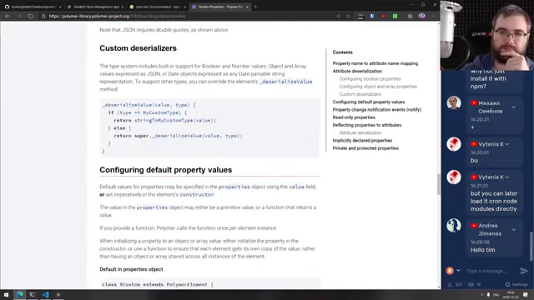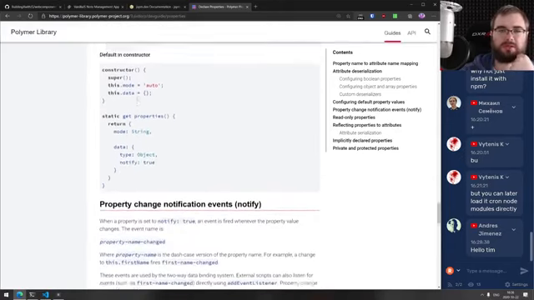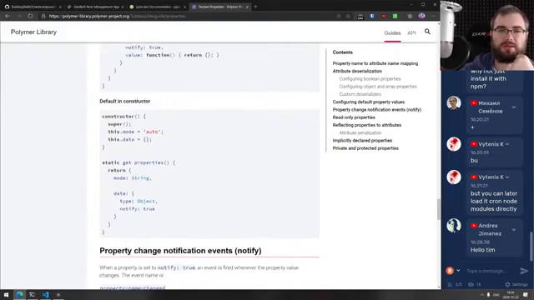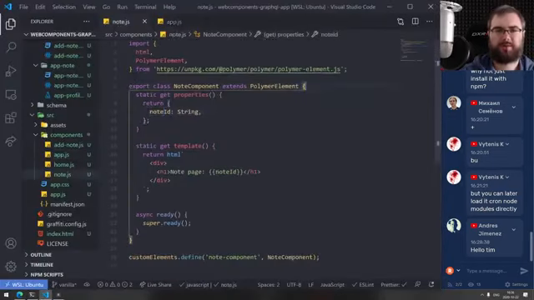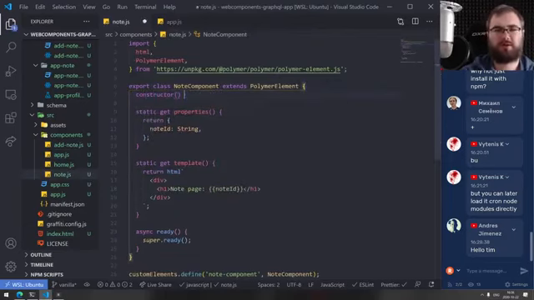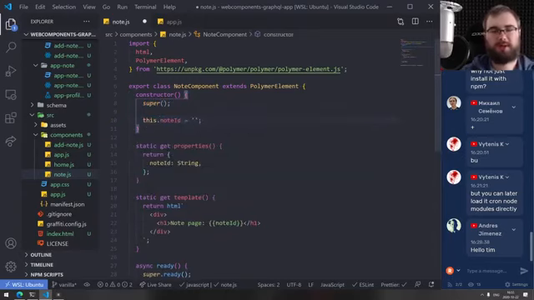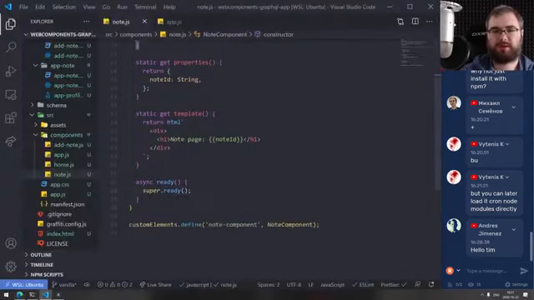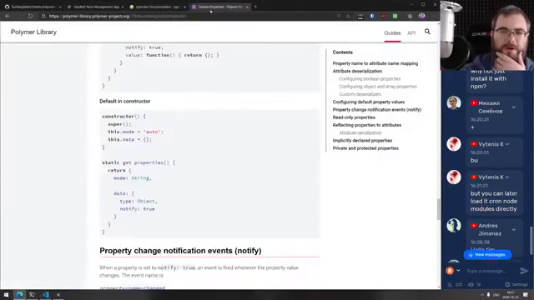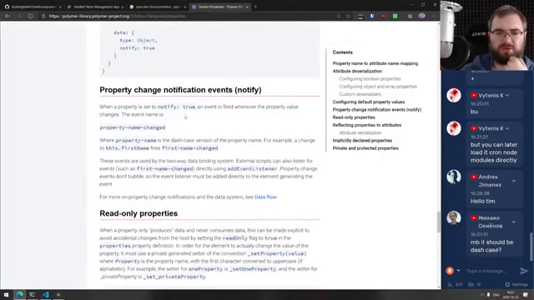Okay. Mode type string, type data, object, type string. Okay. Default. Okay, so you can assign a default value in a constructor. Let's try. I mean, is it required? Constructor, super, this note ID. Okay, empty. Is that going to fix it? No, it is not, right? So it's still empty. What am I missing? Maybe it should be a dash. You think so?